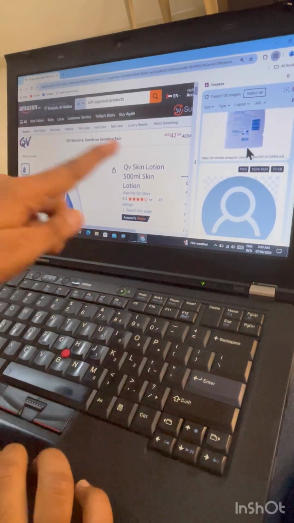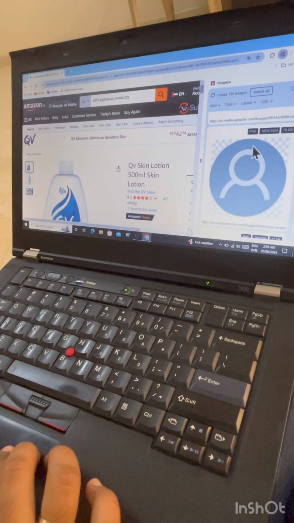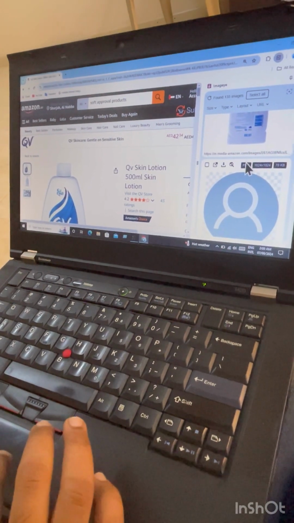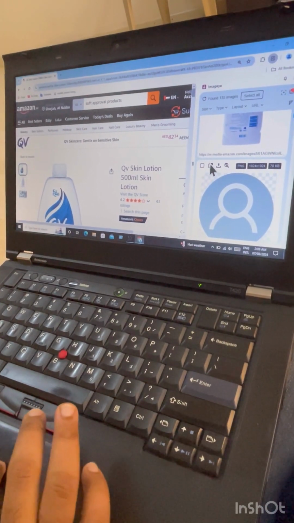Here it will show images like this. You can download from here directly. And how it downloads means, you go here.